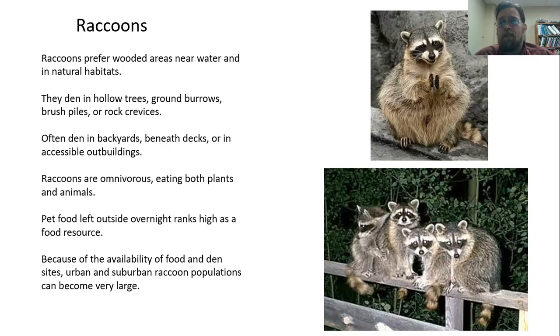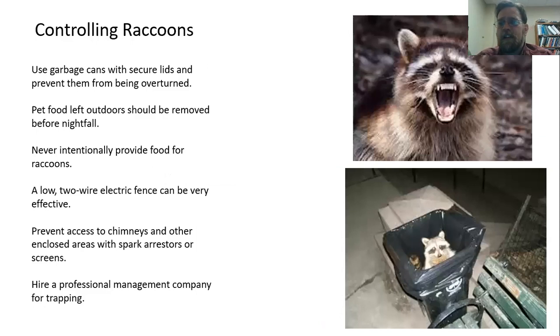And again, there's a lot of food resources for them in urban environments, either people's pet foods or dumpsters and trash cans that they can raid. And so you can get a pretty good population of raccoons in an urban area. And a lot of times people kind of enjoy having them around. But I don't think it's a good idea to feed the raccoons.